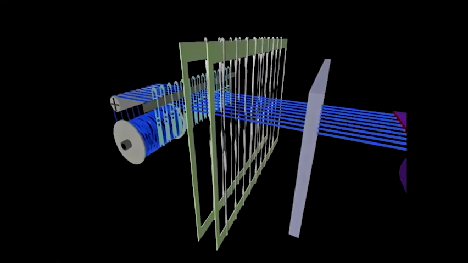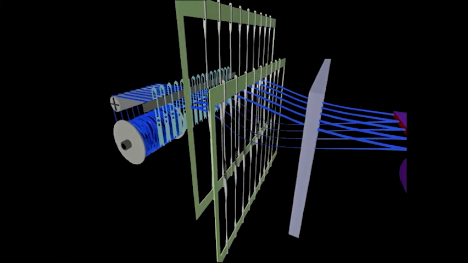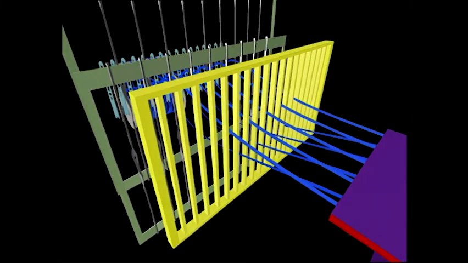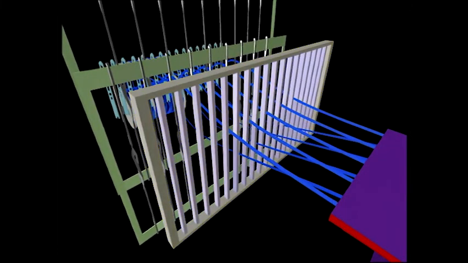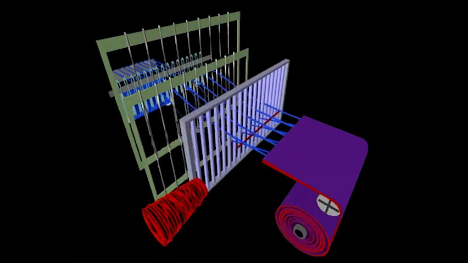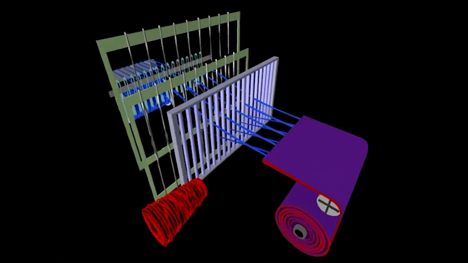Next, each yarn goes through a heddle eye that is mounted in a harness. The harnesses are used to raise and lower the yarns to achieve the desired design. After leaving the harness, the warp yarns are evenly spread and spaced by a reed. After a filling yarn is inserted at a right angle to the warp, the reed is used to force the filling yarn into the fabric. Then the fabric passes through take-up rolls and is then wound into a roll.